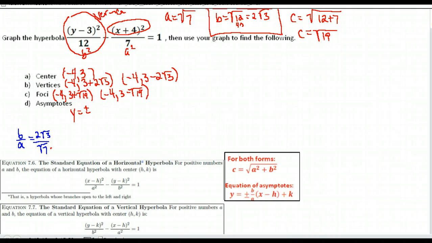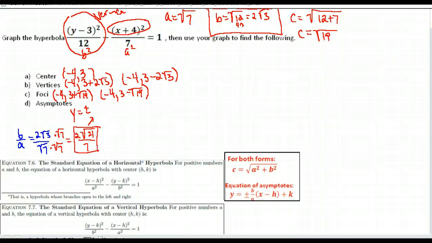To fix that, you multiply the top and the bottom by whatever is in that denominator, in this case, the square root of 7. That will fix our problem because root 7 times root 7 is 7, and our radical's gone in the denominator. And it's perfectly legal because multiplying by root 7 over root 7 is like multiplying by 1, which doesn't change the value. It just changes its look. So what that does for us is gives us 2 times the square root of 21 over 7.